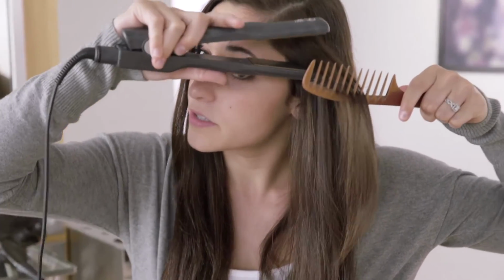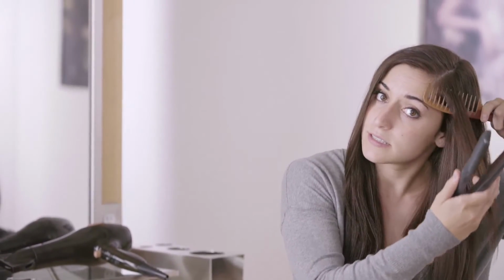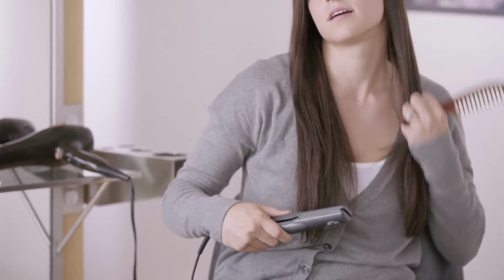And I'm going to have my comb hold the hair and then follow through with the straightener. That way you just get a really nice sleek look. If you need to do it 1 to 2 times, that's fine. I'm going to do that at my ends as well, just making sure that they're all going the same direction. You can get it really nice and smooth that way.